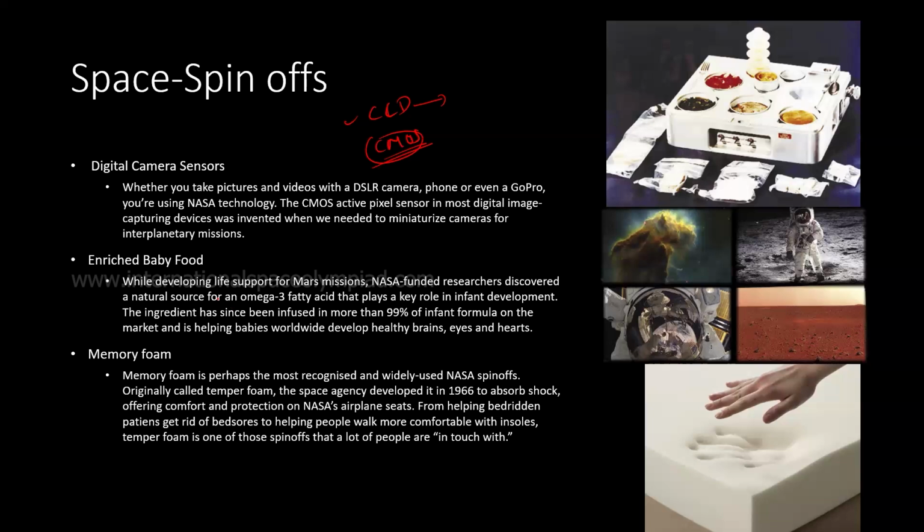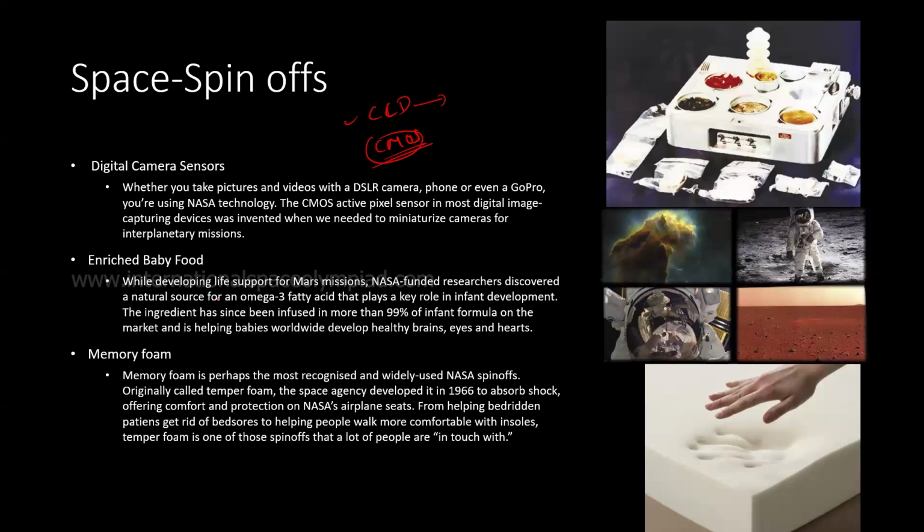So the problem is that then the load, the weight will increase, and the rocket has to carry all this weight. So it is better to enrich the existing food with the other macro and micronutrients so that it will be more healthy. That is the same thing that is actually used for baby food technology.